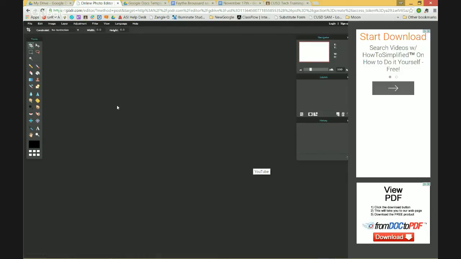And it looks just like Adobe Photoshop, but it's all online. It doesn't take up any space on your computer, and it saves everything to your Google Drive.